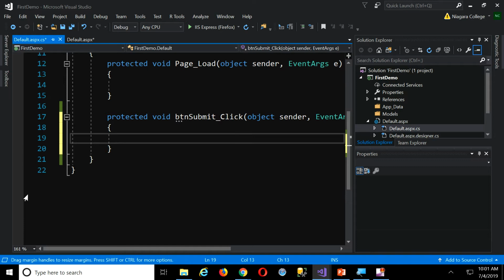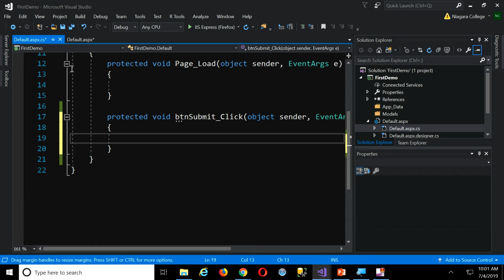This is part of that simulation or emulation of having a desktop application sitting in front of you. Because of course this code isn't going to happen until the code gets to the server. So now, when I click that button, it's going to do two things. The standard HTML submit post happens, but as well, it's going to add with some client-side script a note that there's actually been this event happen of clicking the button. So we need to actually respond to it before we prepare the response to send back. Okay? So I can do whatever I want in here.